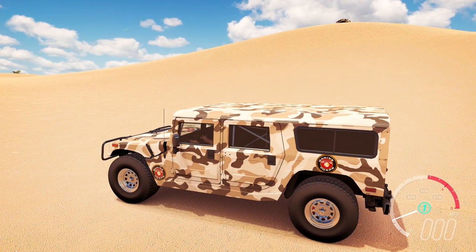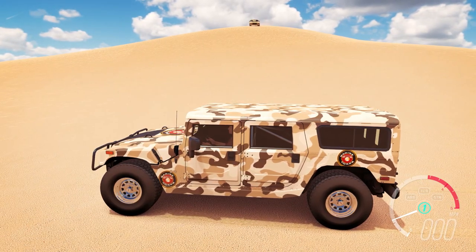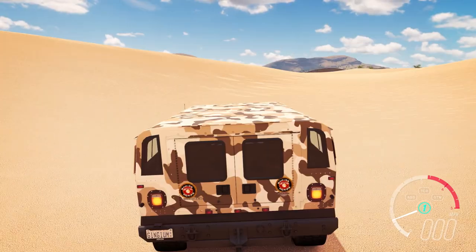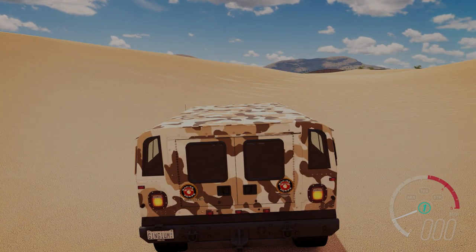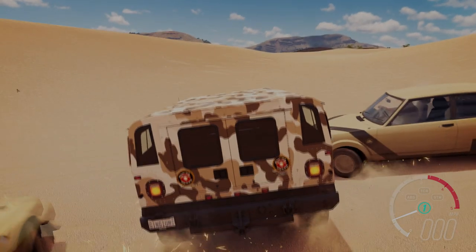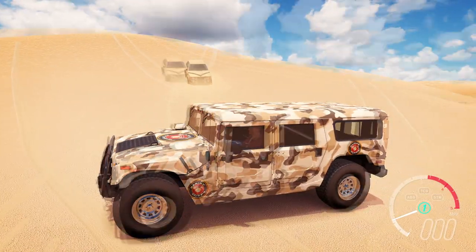Oh wait, I see a Lancia up there. No! God! Come down here, boy. I got two. You tried to tempt fate. Starting now. Camouflage. 5. Go, 4. Go. 3. Oh. 2. Yeah. 1. 0. Oh, I see Money, that car, right there.